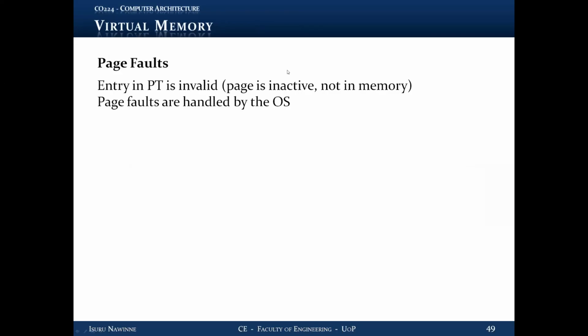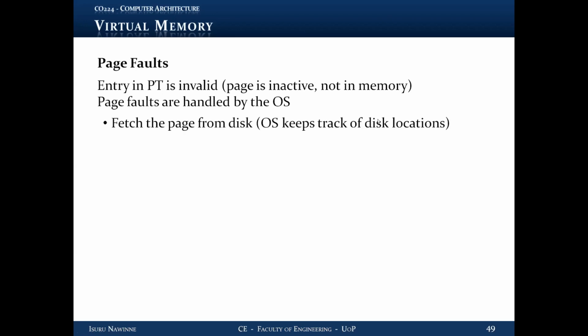That is, that page is inactive. It is not in the memory, so the page table entry will have the valid bit as 0. The entry is invalid, therefore it is a page fault. We need to handle this page fault. Page faults are handled by the operating system. Let's see what the operating system does to handle this.